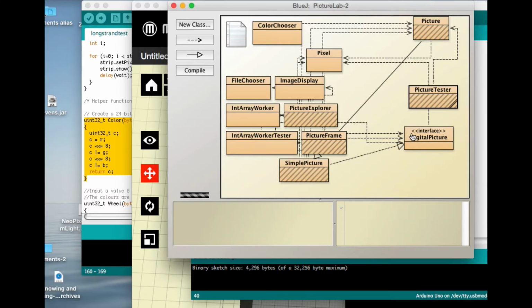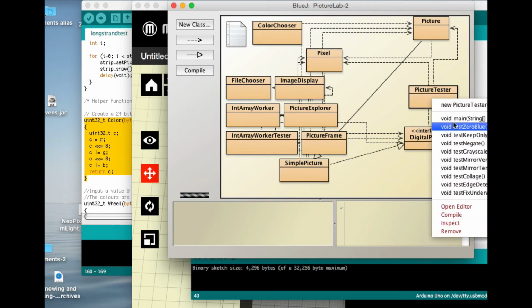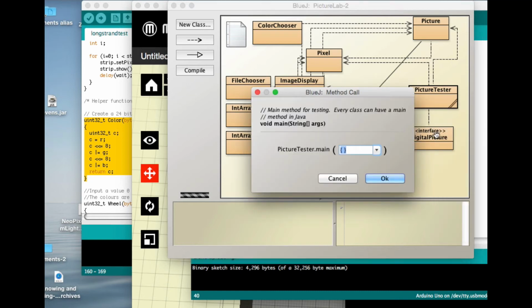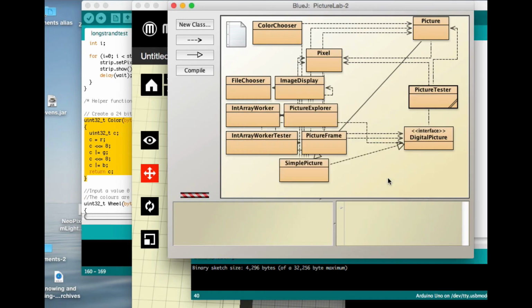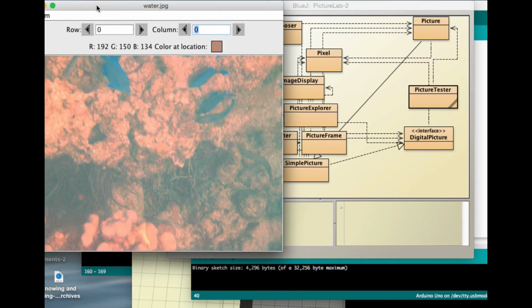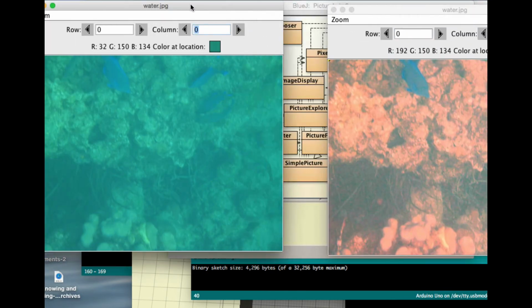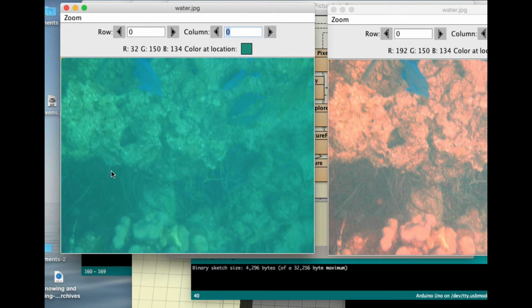So now let's compile this and call the main method, because the only uncommented method is fixUnderwater, so that's all that's going to be run. There we have it. That's the first Explore window, the raw picture.